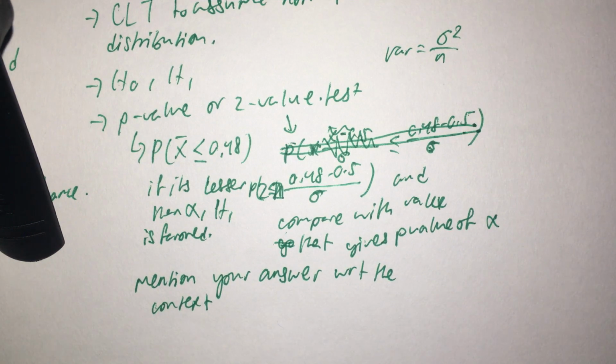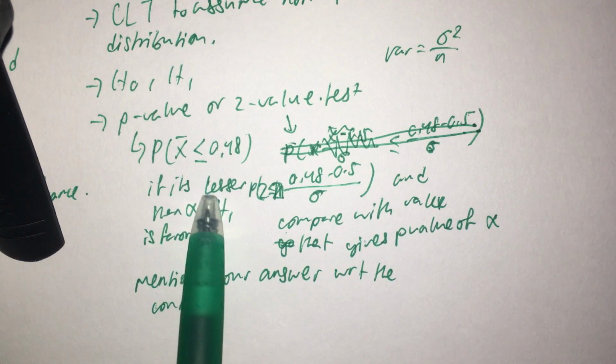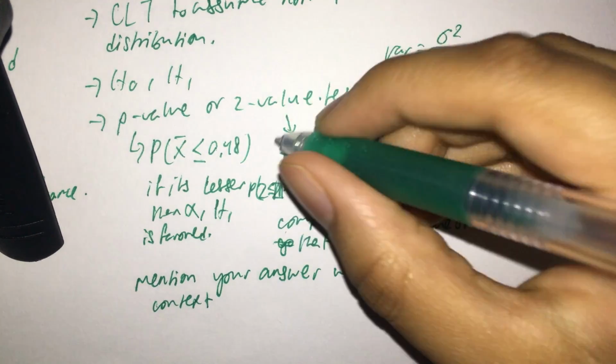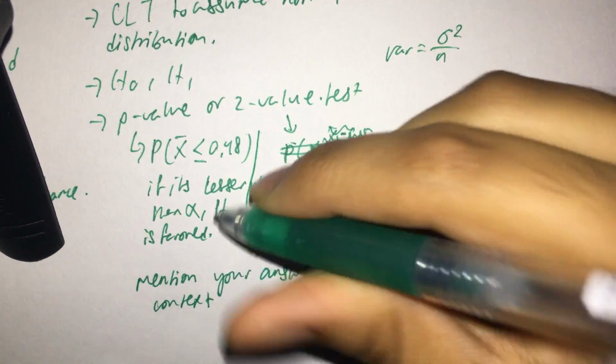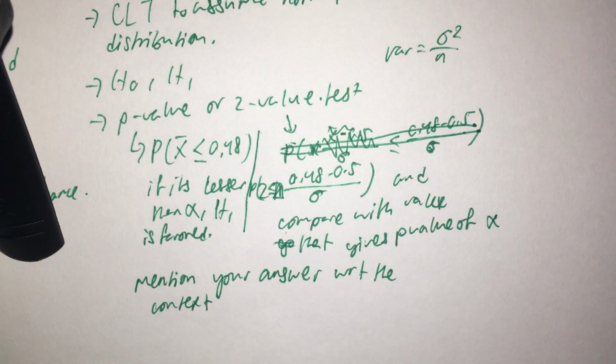So in this scenario, if the p-value is lesser than 0.01, then you would favor the alternative hypothesis. If the value is greater than 0.01, you do not favor the alternative hypothesis. Of course, be very careful not to say that the null hypothesis is definitely correct, because we know that there's still some variance from the mean, as you see in the actual data. We don't see it being exactly 0.5.